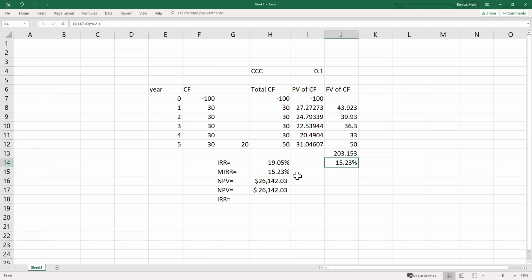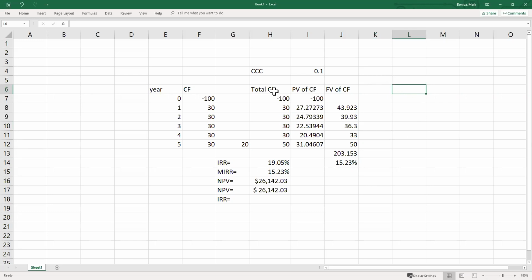All right, so part C has us making some assumptions about changes. So the payments could be as low as 20,000 or as high as 40,000, and then the salvage value at the end of year 5 could be as low as 0 or as high as 30. What are the worst case and best case IRRs, and the worst case and best case NPVs?